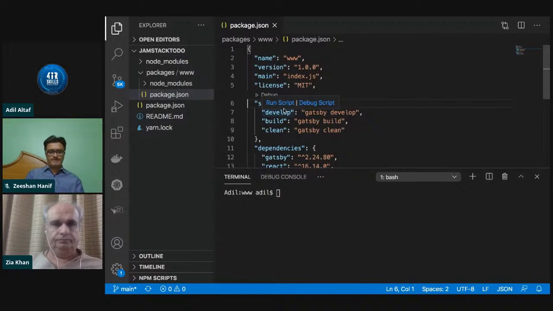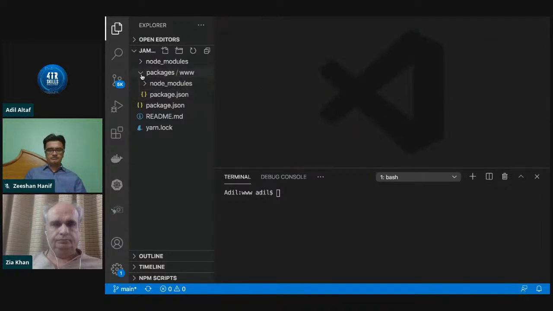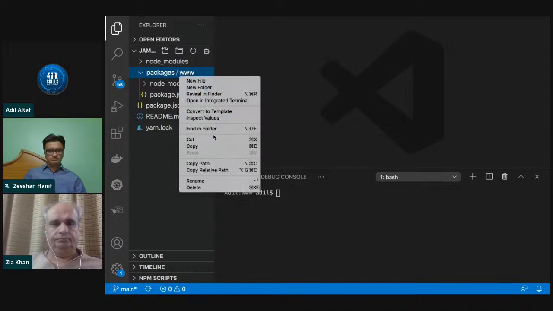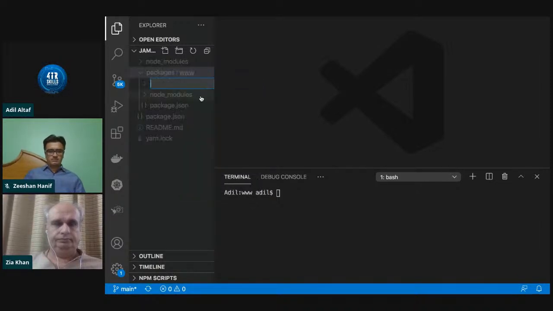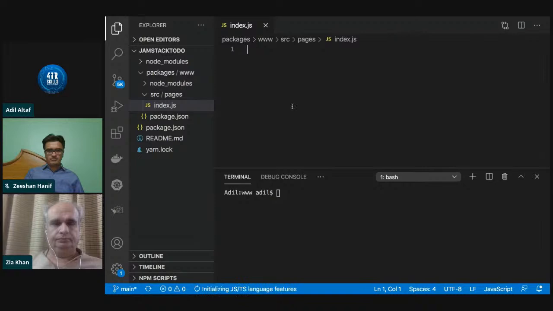And now we can start with the actual pages. So now inside of the Gatsby project here, we'll create a source folder. And then inside of it, we'll create pages. And then this is where we'll have the index file. And then here we're just going to have a basic React application, a React function.